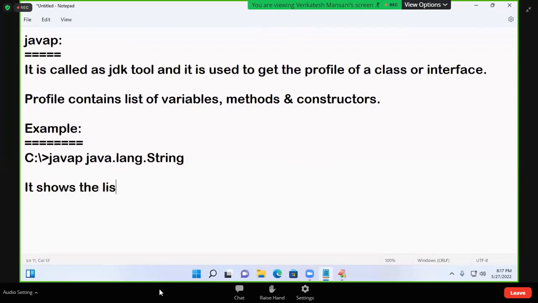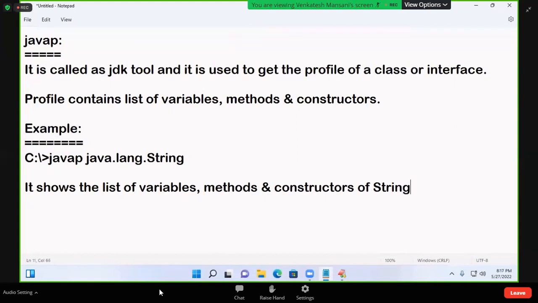It shows a list of variables, methods and constructors of the String class.